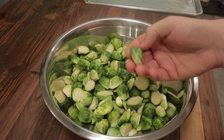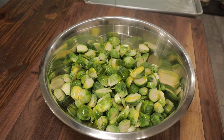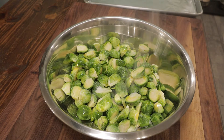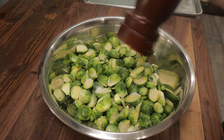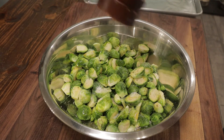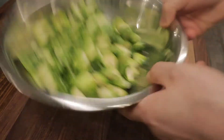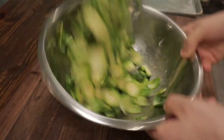I've got everything in a bowl here. I bumped up the oven to 425 degrees Fahrenheit or 220 degrees Celsius. I'm just going to add a little bit of olive oil to these Brussels sprouts, a generous pinch of kosher salt, and some fresh cracked pepper. That's all the seasoning we need. Whenever I'm roasting any vegetable, I like to put it in a bowl like this so you can just give it a toss and all the seasoning and olive oil coats the vegetable evenly. Make sure that's thoroughly tossed.